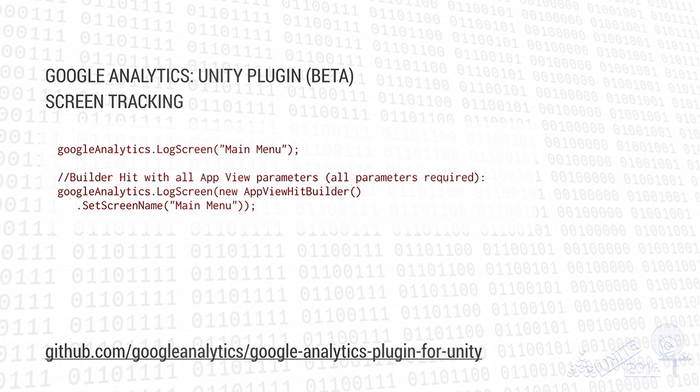Another thing I want to talk about is Google Analytics, because about a week and a half ago, we actually released our own Unity plugin for Google Analytics, which is pretty cool, and it's totally free. So again, gratuitous. That's what we're actually talking about here. Once again, it's really, really easy. This is like the most basic stuff.